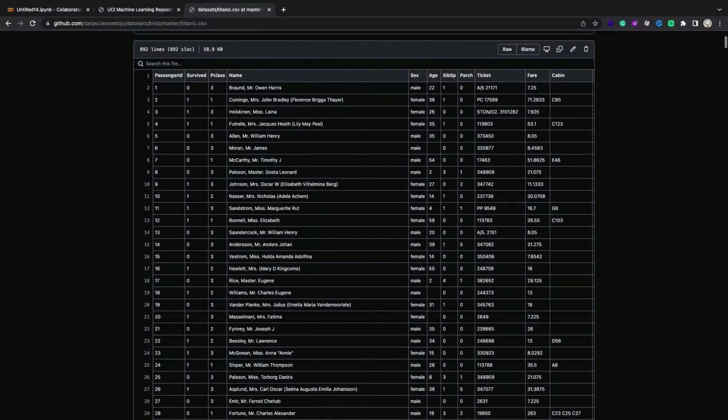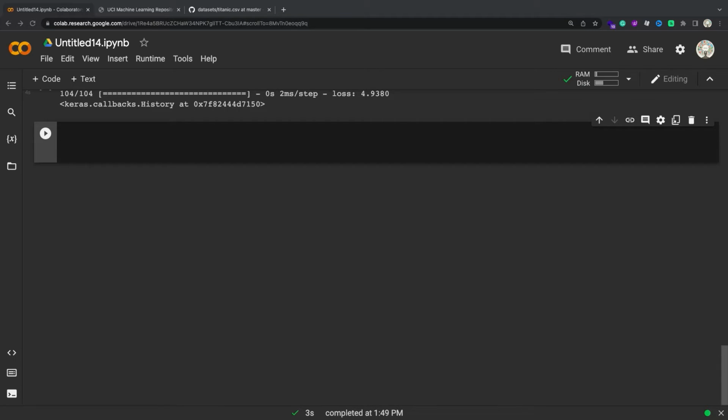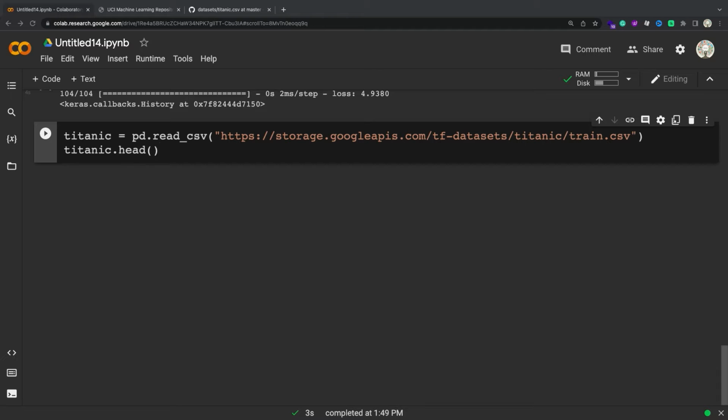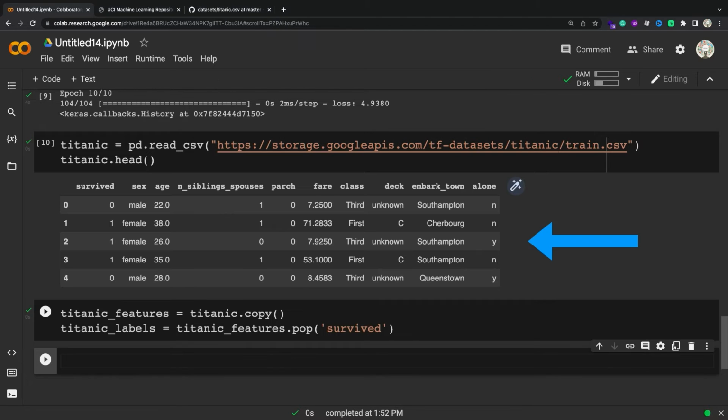The Titanic dataset contains information about the passengers on the Titanic. The nominal task on this dataset is to predict who survived. The raw data can easily be loaded as a pandas data frame, but is not immediately usable as input to a TensorFlow model. Because of the different data types and ranges, you can't simply stack the features into a NumPy array and pass it to a Keras sequential model. Each column needs to be handled individually.